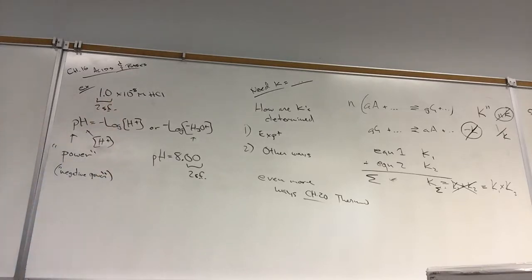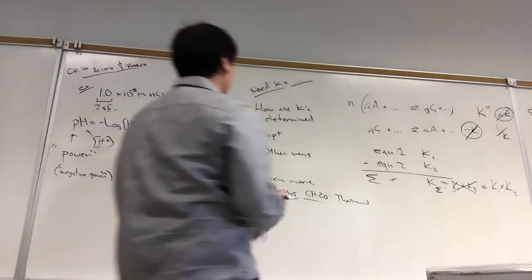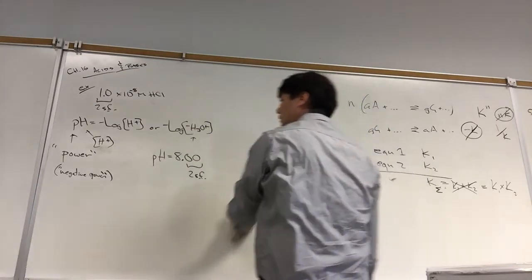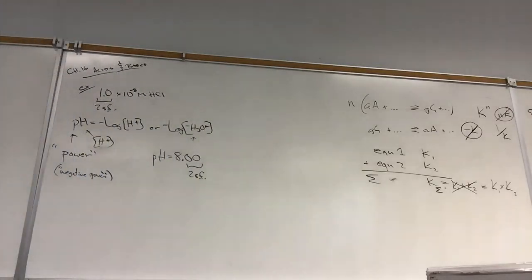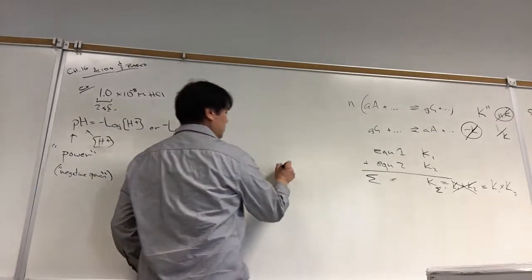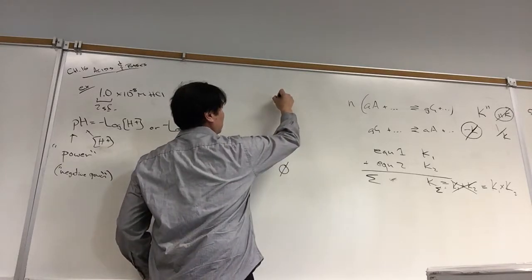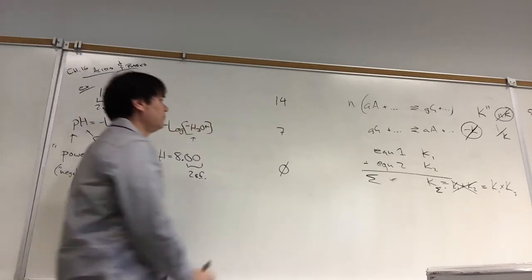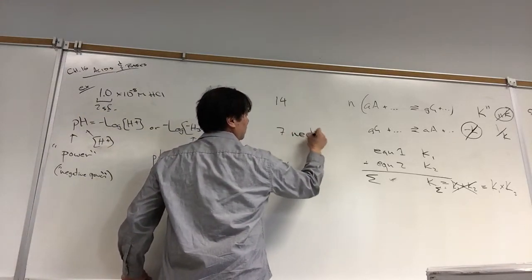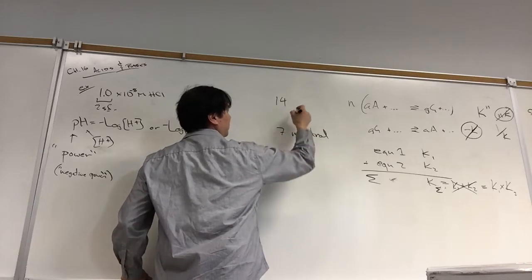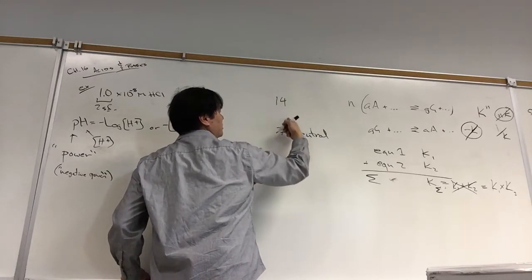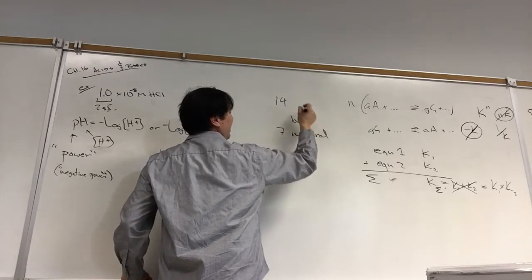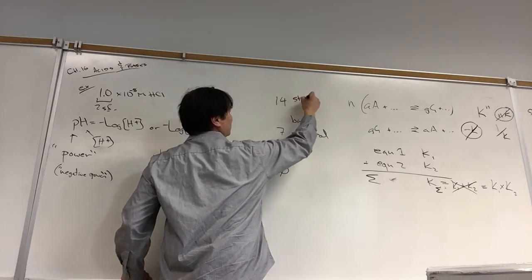All right, let's talk about the pH scale. The pH scale ranges from what to what? The pH scale ranges from 0 to 14, and in the middle is 7. Yeah, 7 is neutral. And above 7, we call that acidic or basic? Basic. Yeah, so this is basic. And then we have strongly basic here.